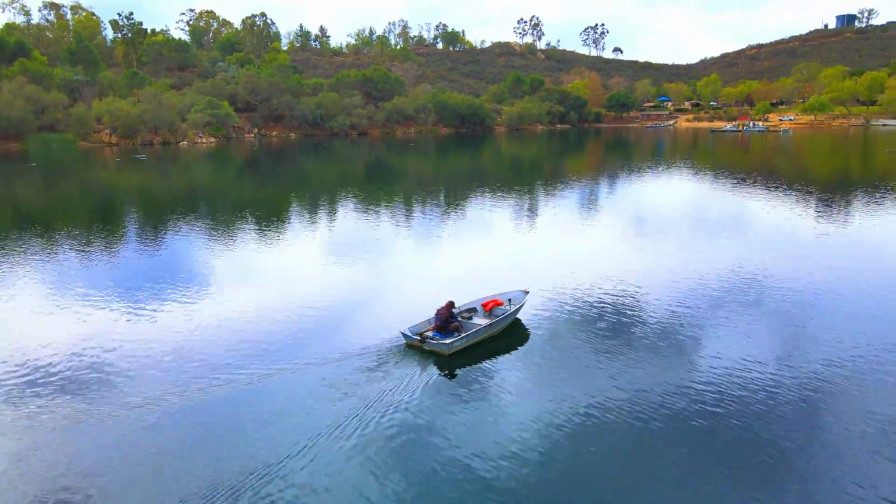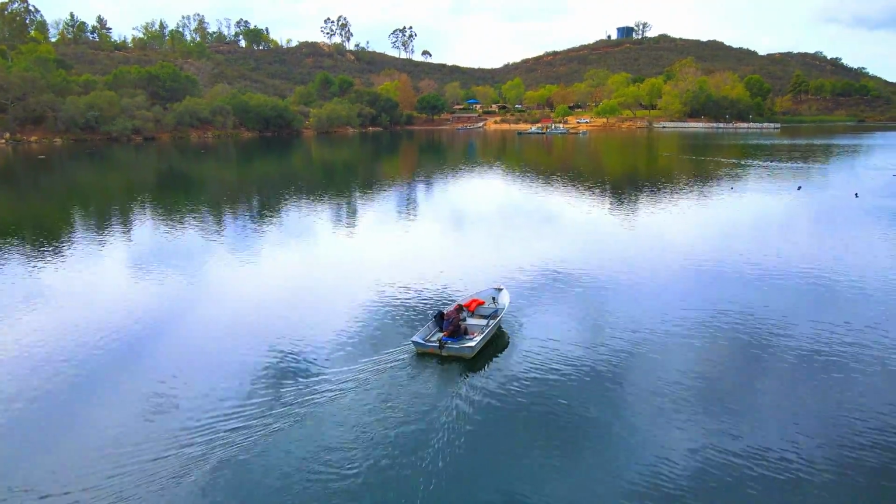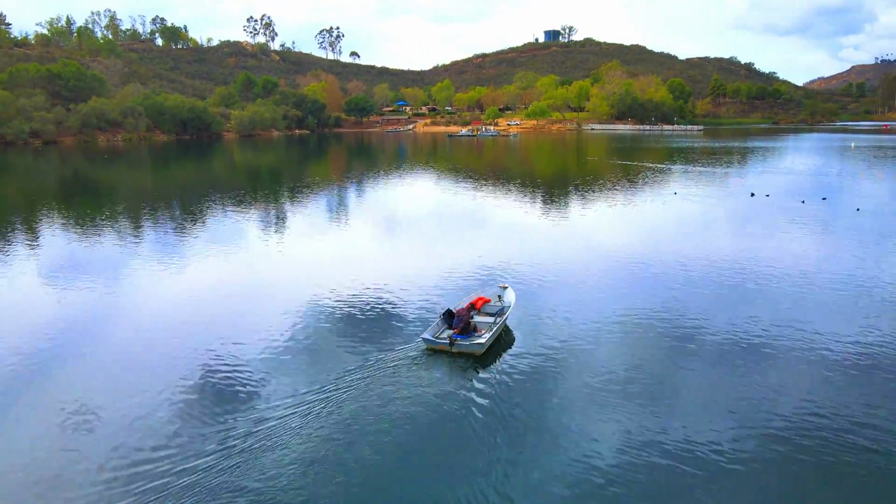Here I'm heading back to the boat launch. So let's take one final look at this beautiful lake from the sky.